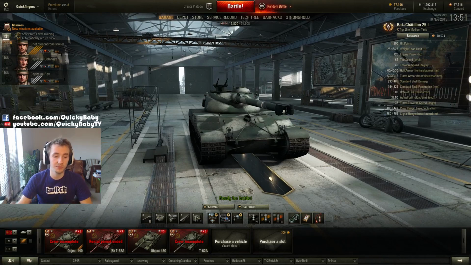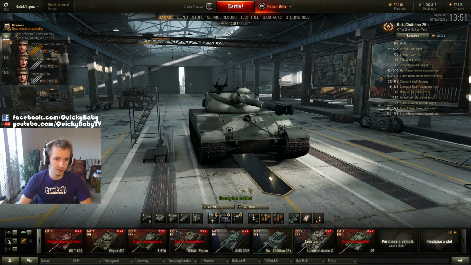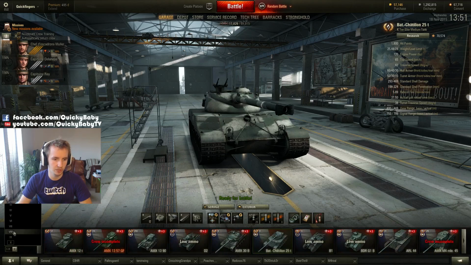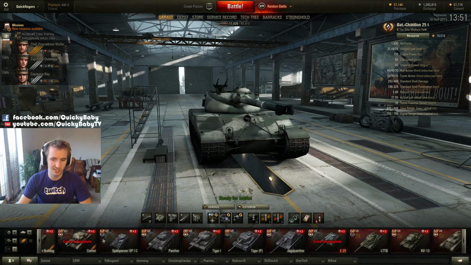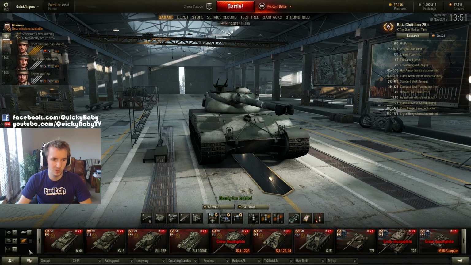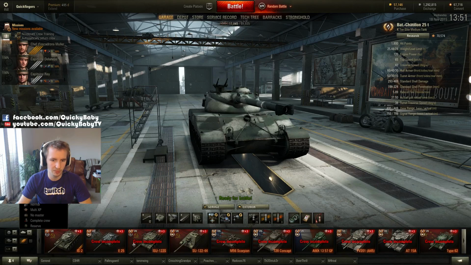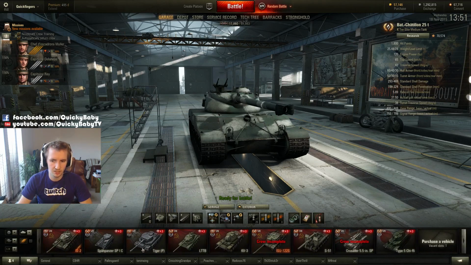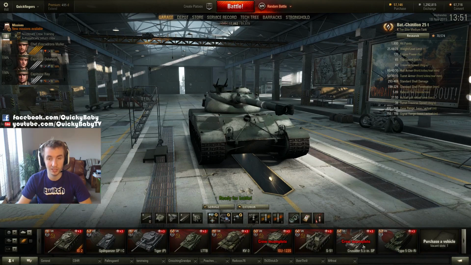There are a few awesome features in the garage that I find very handy indeed, considering I do have hundreds of vehicles. Number 1 is the ability to filter by tier. Maybe you're playing in a platoon with your buddies and you want to quickly see what tier 7 tanks you have available, then it's super easy. Or maybe you want to be a little bit more flashy and only play your premium tanks, well, you can check them out here. Or alternatively, maybe you only want to see vehicles that you do not have an ace tanker badge on. Then you can begin your hunt to complete your account.